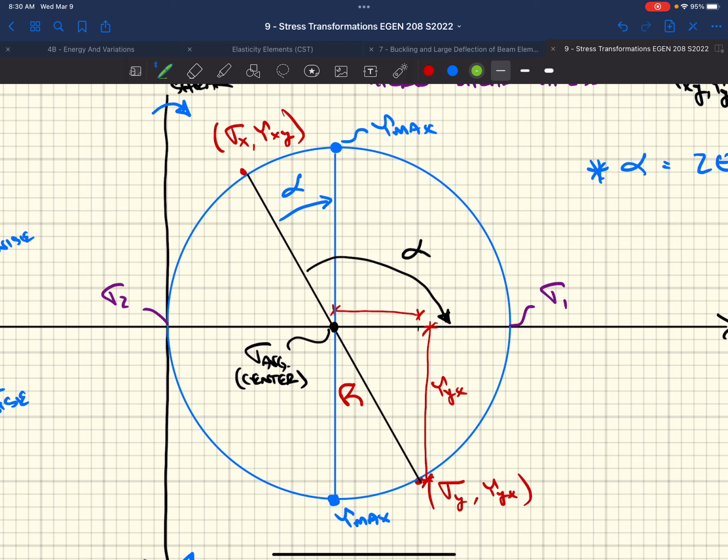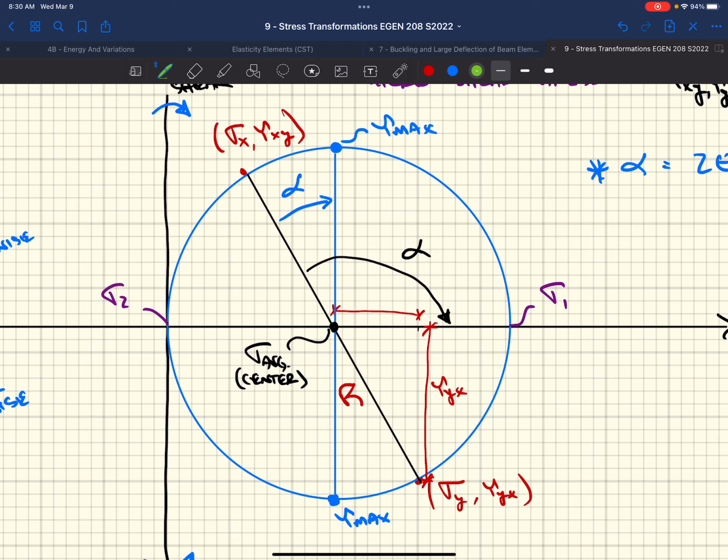So based on that initial combination of how we analyze our element, we're going to generate known values for stress in the normal direction and the shear direction. We can generate this plot. And from this plot, we can figure out, if we draw a circle here, where's the maximum shear stress? Where are the maximum normal stresses? And then we can relate that back to allowable stresses in the material.